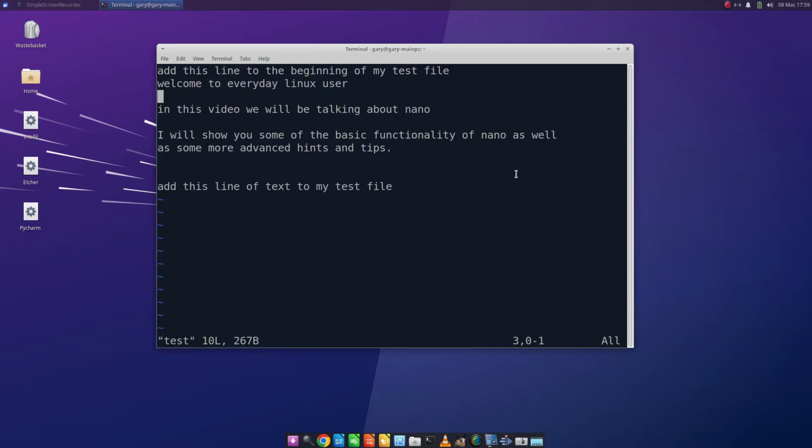By default you are in normal mode, so if I try to type, you see nothing's happening, except down here if I press R it'll put an R down there. That's because you start off in what's known as normal mode, so you're not actually able to insert text at this point in time, but you can execute commands.